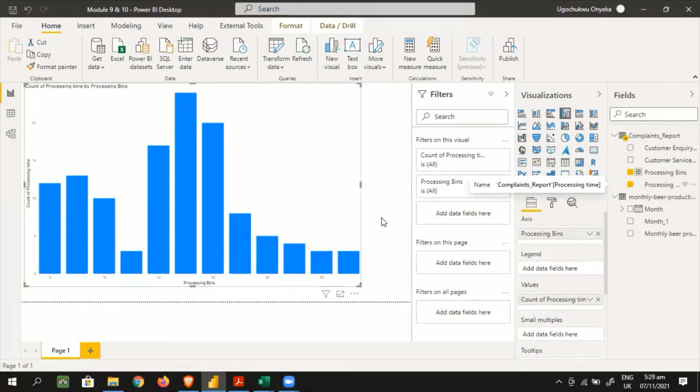Okay, so there are other ways, like I said, you can work around getting your area under the curve, but like I said earlier, Power BI is not really a statistical tool. So it's just going to be a lot of work, improvising and improvising and improvising, right? So that said, you can just get a basic histogram this way. So I'm just going to delete this visual.